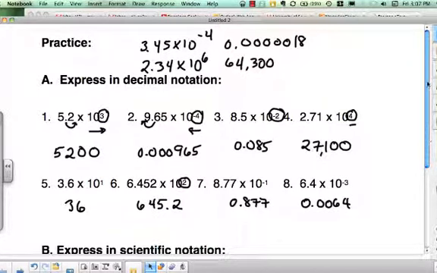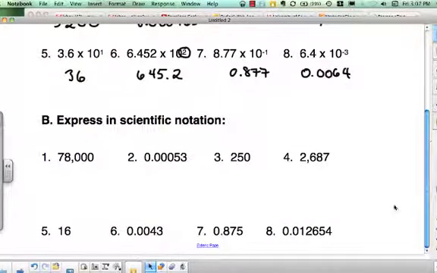Now we're going to do the opposite, putting these examples into scientific notation. Again, I'm not going to concentrate so much on what we're doing here. I'm just reminding you what scientific notation means. Next thing we're going to do is learn how to do it on our calculators. All right, so this is a number greater than 1. Decimal is here. I need to move it behind the first integer.